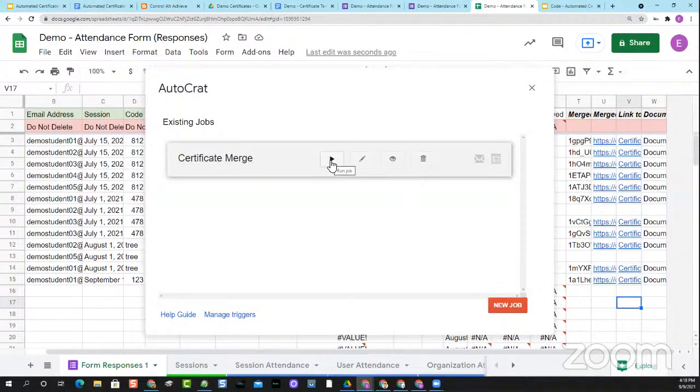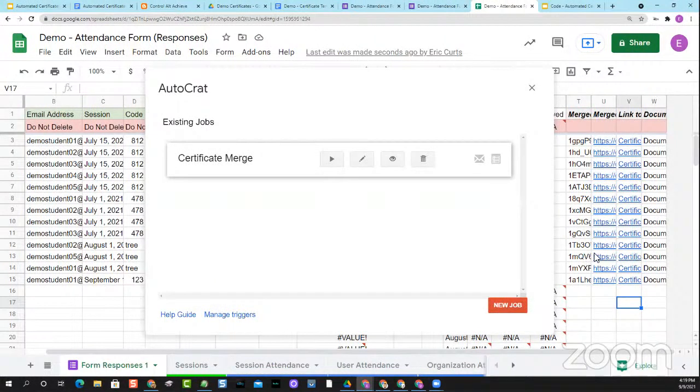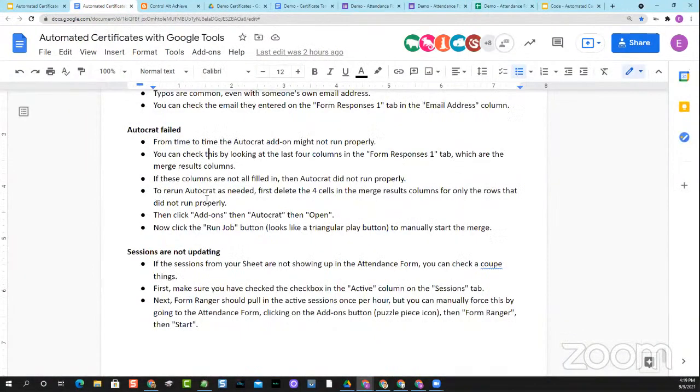So you can, at any point you need to, open it up, click run job, and now it's going to check through and find, hey, there's these blank rows. And look at that. It says starting. Now it's starting to run on those 2 rows. And now it's catching up on the ones that it needed to send out. So in this case, this person had the wrong code. Now they've got the right code. And this person would say they had the wrong email address. Now it's resending it to the right email address. That's it. Pretty good.